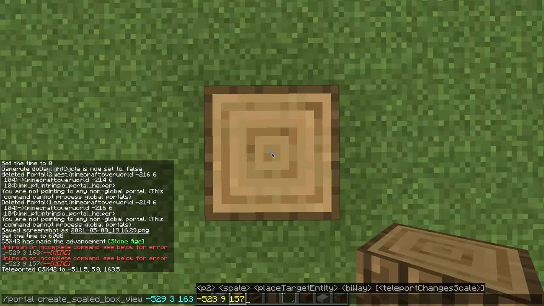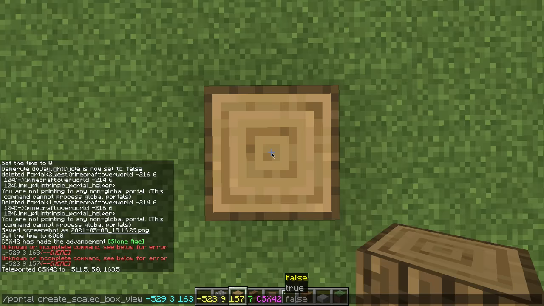Okay, so the next one is scale. And I want this to be 7 because we're trying to fit a 7 by 7 by 7 thing into a 1 by 1 block space. Place target entity is going to be me. Then the next two are biWay. We want it to be biWay so we can go in and out of the space seamlessly. So true. And teleport changes scale.